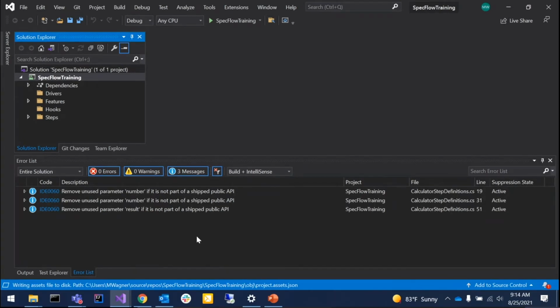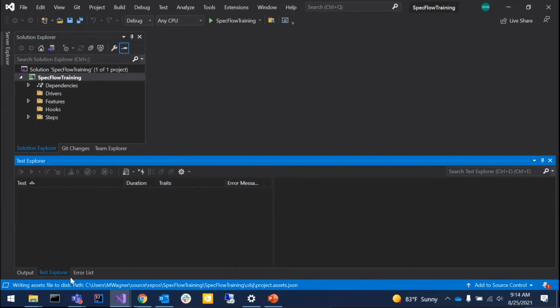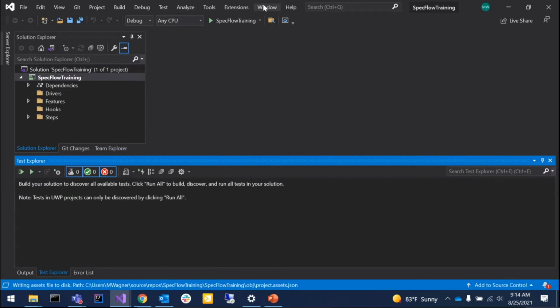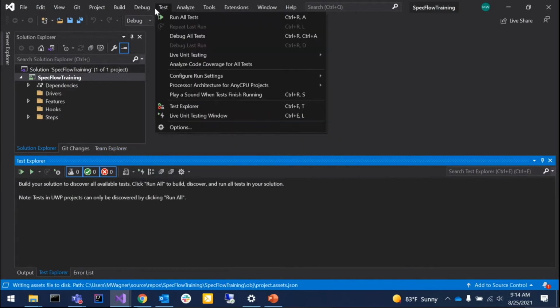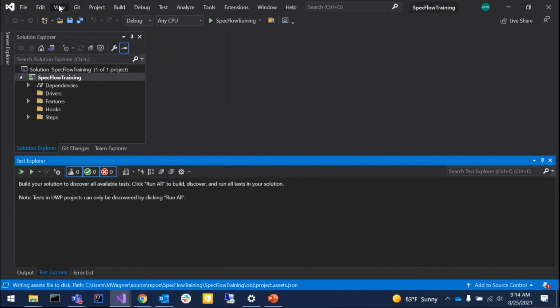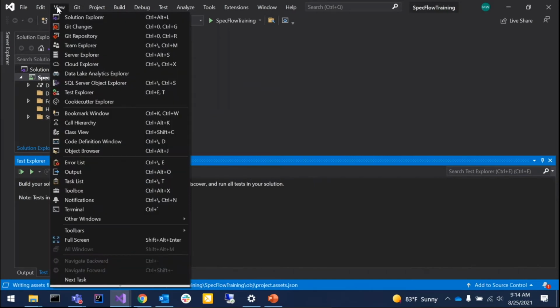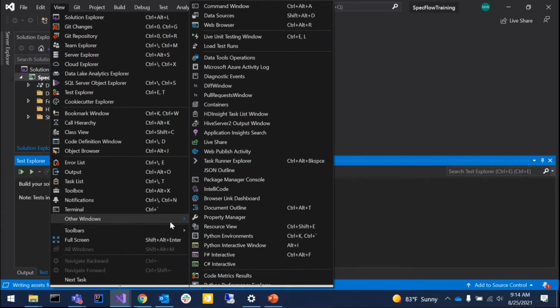Yep. All right. So now that we have the template created, if you go to your Test Explorer, if you don't have Test Explorer down at the bottom, you can go to, I think, View, and then Other Windows. And Test Explorer is in there somewhere.